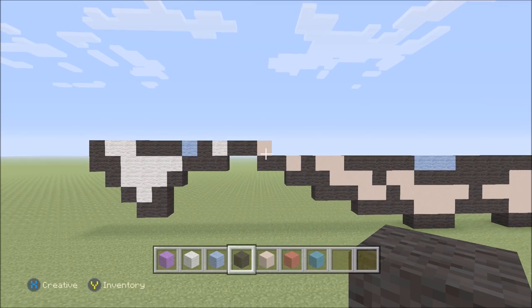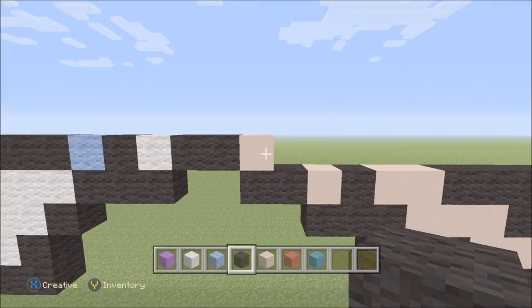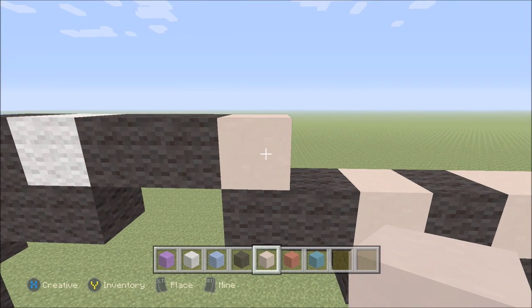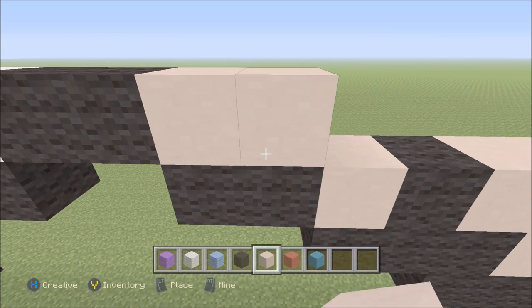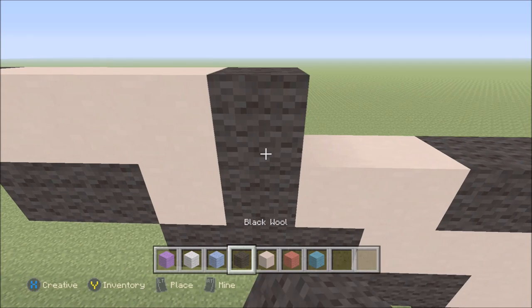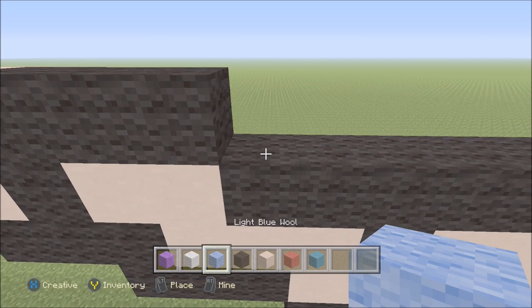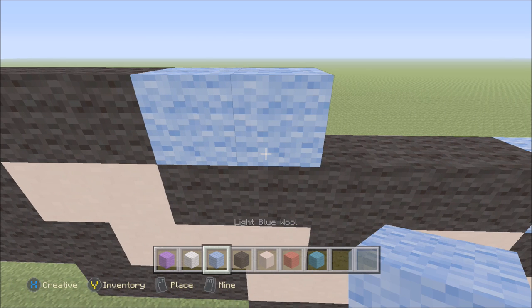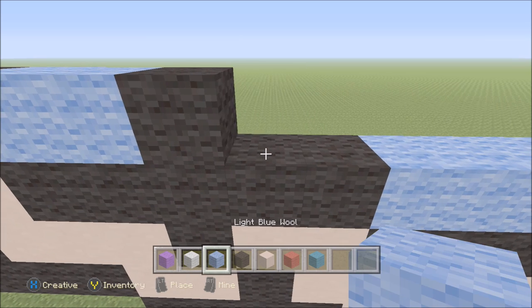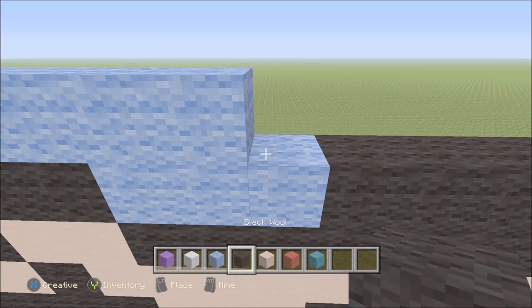We're going to continue building to the right of this original portion of the row we added. So just to the right of this white hardened clay, go ahead and we're going to place two more white hardened clay. So one and two, followed now by three black wool, one, two, and three. And then two of your light blue, one and two, and then a black. Followed now by four of the light blue, one, two, three, four, and then a black.